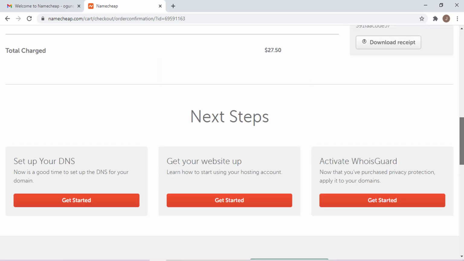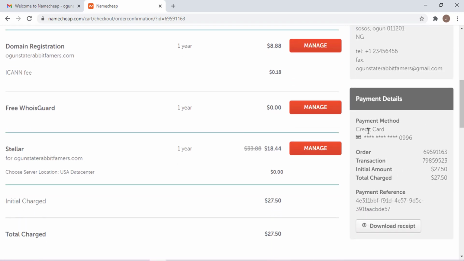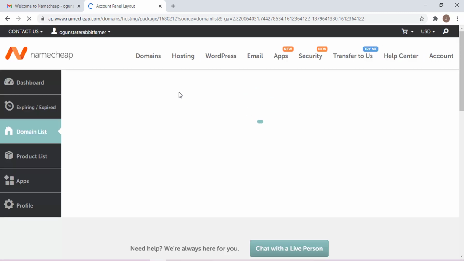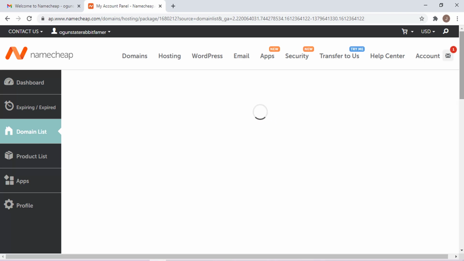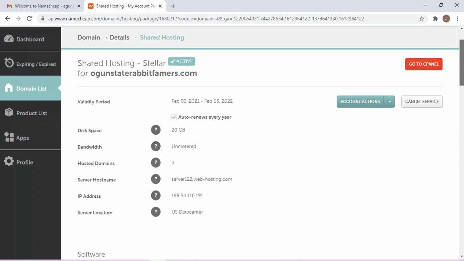So, thanks for your order. No time for that. Let's just skip it and do something else. So now I click on the Stellar and on Manage, in order to see my cPanel, because with that I can show you the example. I will have access to my own personal cPanel and some other things.